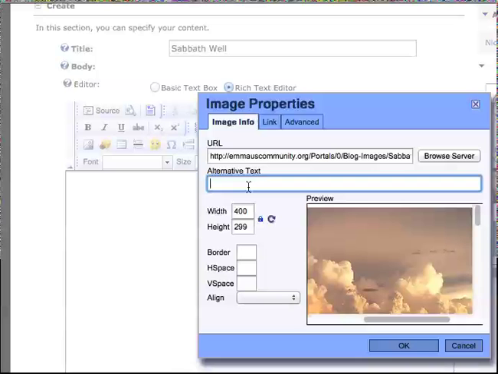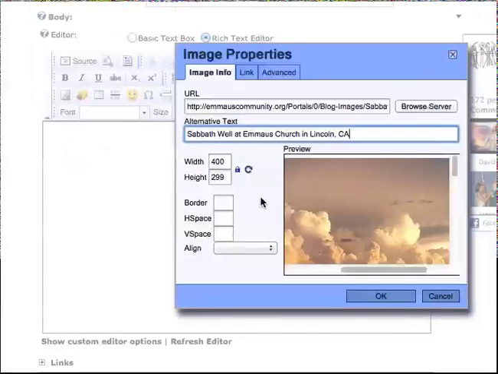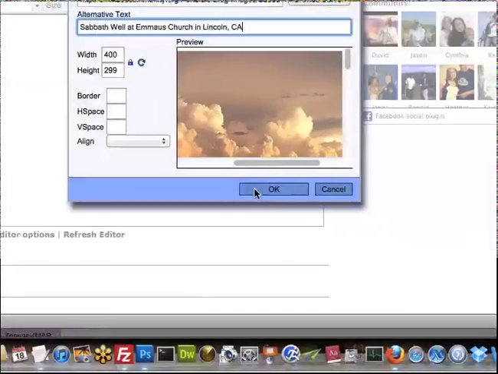So we're going to say Sabbath Well at Emmaus Church in Lincoln, California. You can leave all the rest of this as is and then just click OK.